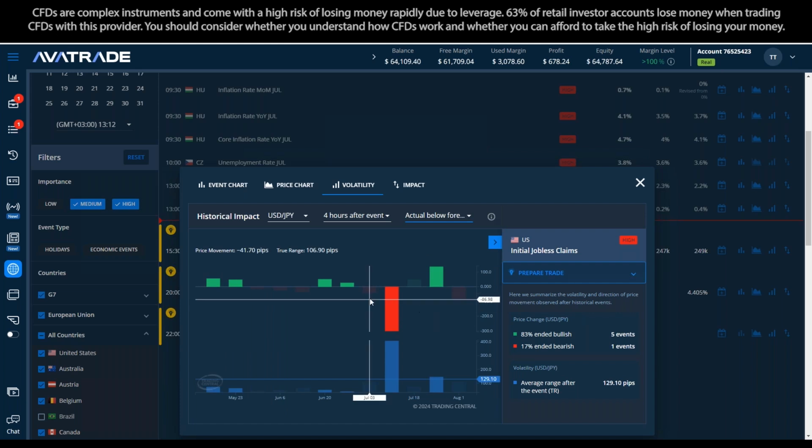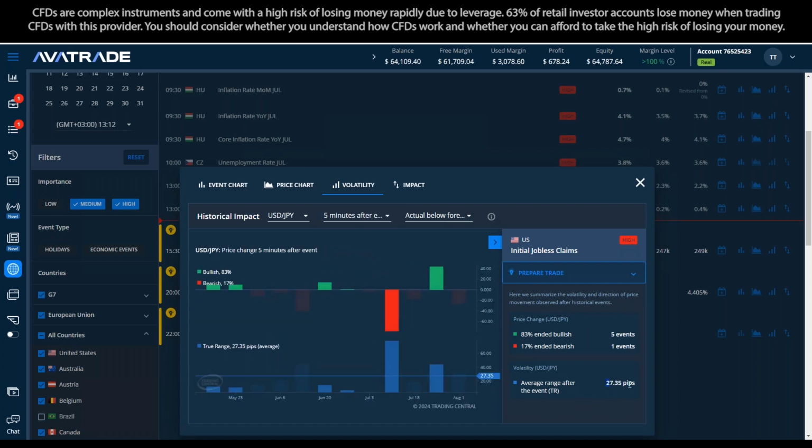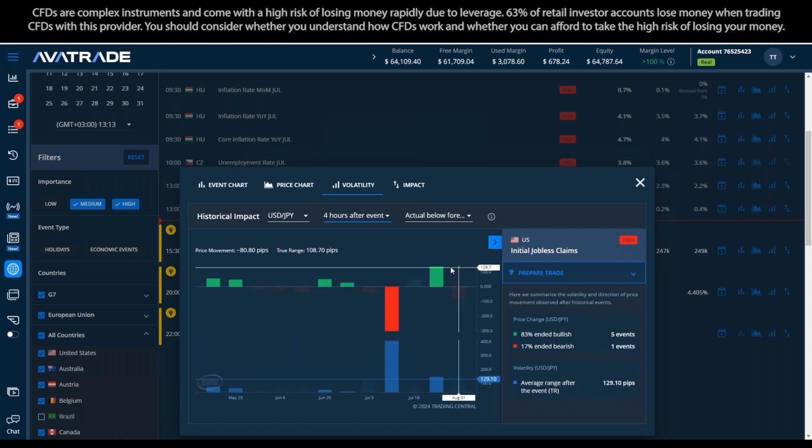Okay, if it's below forecast, the majority go up in the first 5 minutes. Average range movement 27 pips. Okay, these barely climbed. You see these here, 12 pips, 10 pips, 10 pips. This one's even 1 or 2 pips up. This one, the maximum was 40 pips up, but after 4 hours, we've got 130, 140 pips up. And these are much higher than where they were, 40, 50 pips higher than they were in the first 5 minutes.